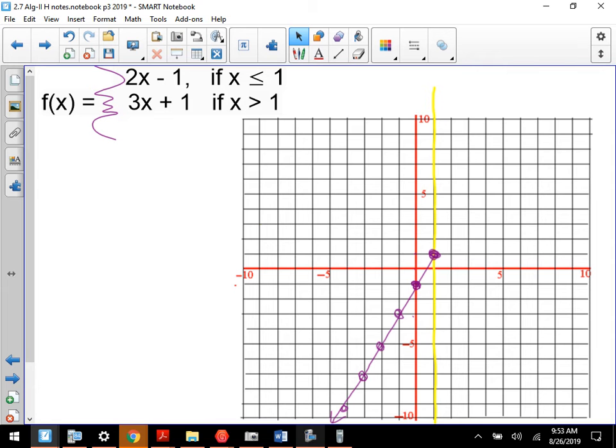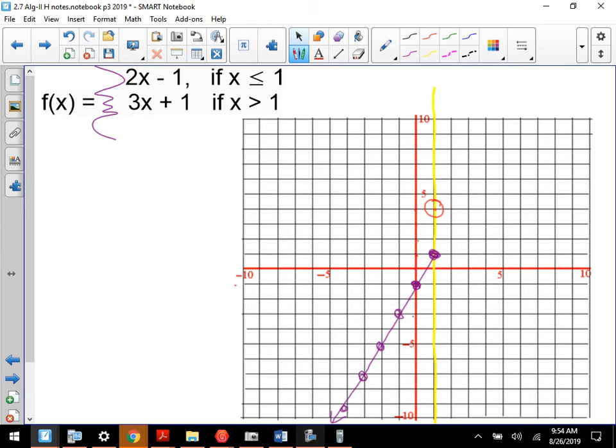Okay. Now I have 3x plus 1. Where does that graph start? At +1. So I start at +1, and I have to go up 3 over 1. Now, at that ordered pair, I hit the imaginary vertical line spot. So should that be a solid or an open dot according to our restrictions? Good. It's supposed to be an open dot. So even if you put a little dot here, if you just draw a big circle around it, that's fine, because you're just counting. And then from there, I know that that graph's going to exist for everything to the right of 1, so I continue with my slope.